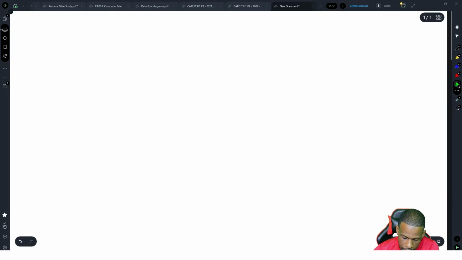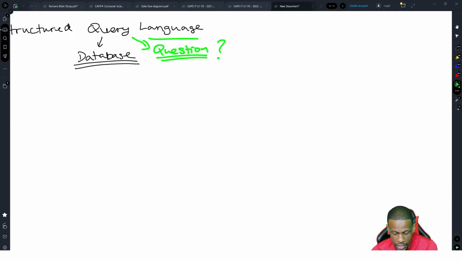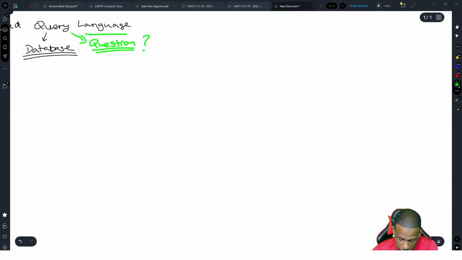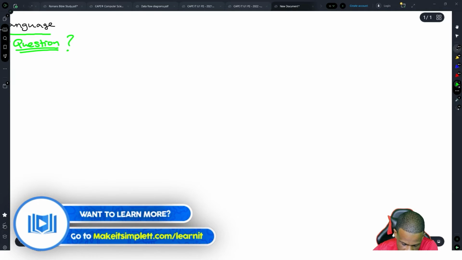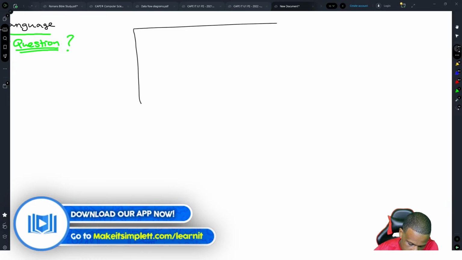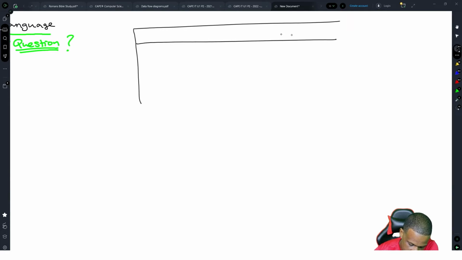So I will just give you a basic breakdown of what a database looks like. A database looks something like a table. And in the database you might have an ID, a first name, a surname, and then probably an age and an occupation or some kind of thing like that, right?